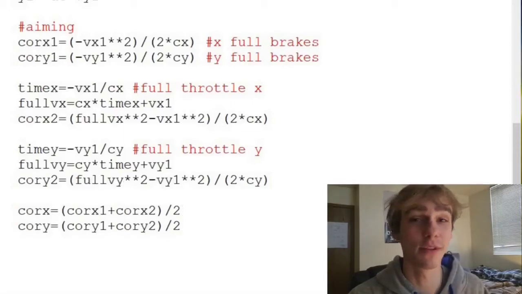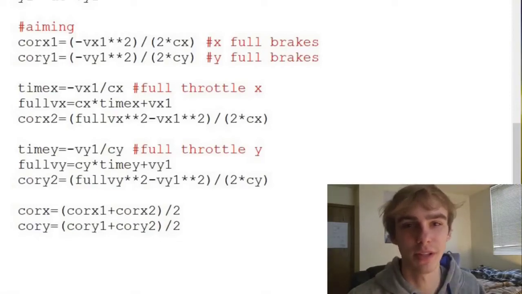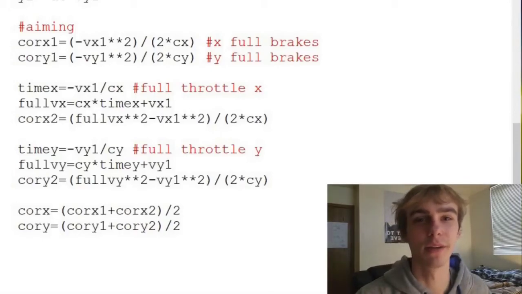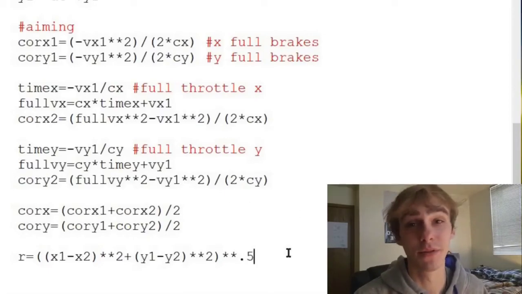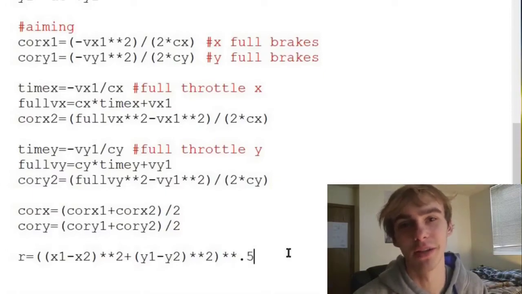If the interceptor gets really close to our player, I'm just going to say that the cheetah gets the gazelle and it kills it, or the proton torpedo explodes the ship or whatever. So let's call that radius less than 40 or something. So here's the distance between the 2 points in Pythagorean theorem, you know. And then I'm just going to say to not correct the x or y, just aim straight for the position of the player at that point, since we just know that it's going to be really, really close.